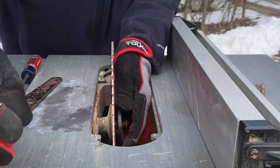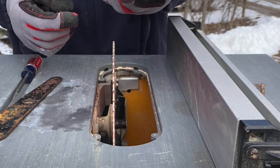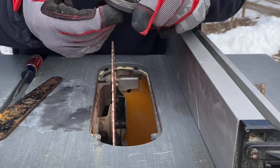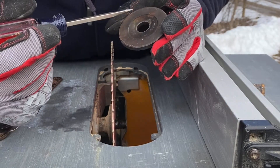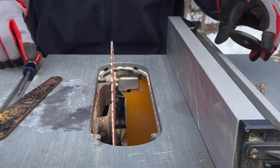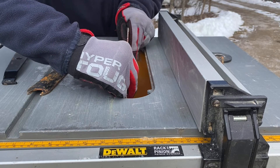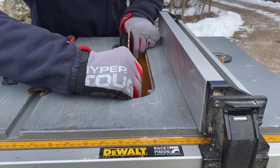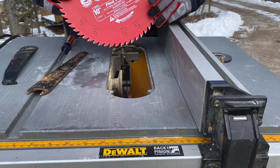There are a couple of parts coming off here. You've got this giant washer-looking thing — it probably has a better name. It's nice because right here it says 'blade side,' so you know which side goes up against the blade. Glad I had it right — that would have been embarrassing if it was on the wrong way. Now I'm going to take off the old blade. That's not a bad blade, I'm just not going to use this one for ripping.